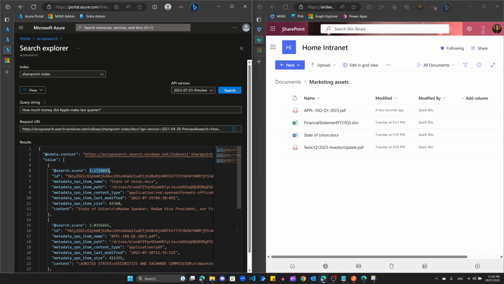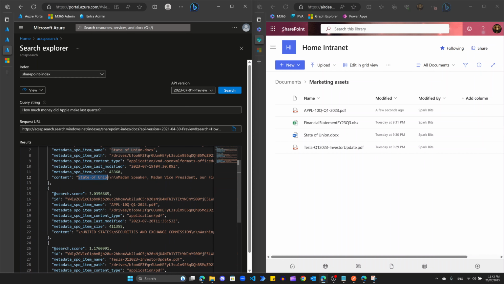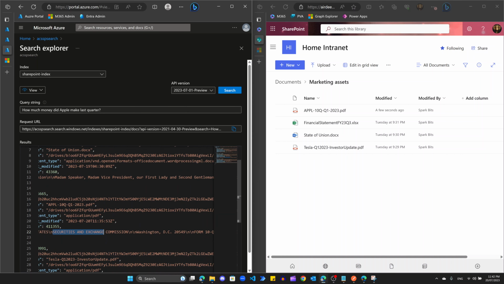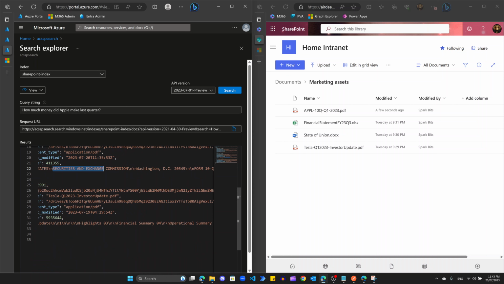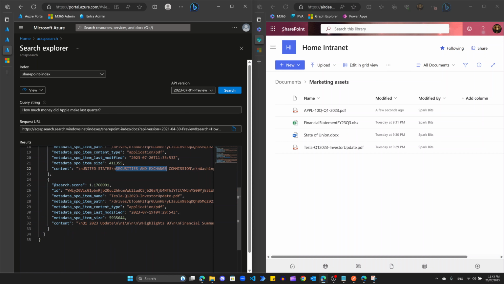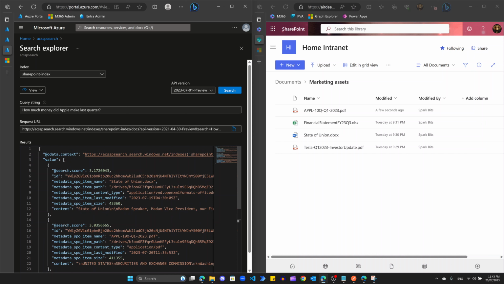Sorry, I was wrong about the score, ignore that. First it went to State of the Union, then went to the Apple file, that's correct. And then this one is a financial summary of, not sure which one this is. There could be Apple as well. But it was not able to return proper answers to you.